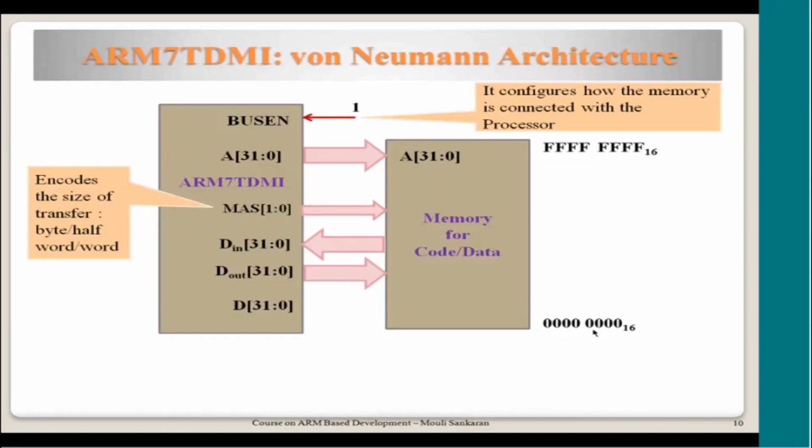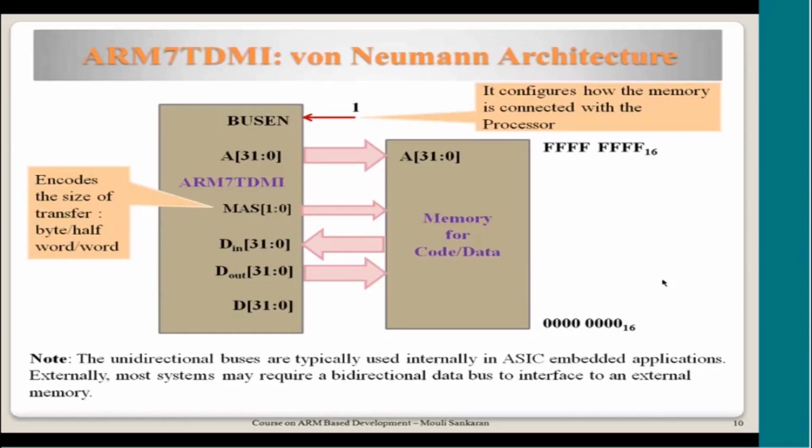And you know this range of addresses is 32 bits, so this is the maximum range of the addresses for the memory. So both code and data reside here. When a processor is running, it has to use the same address bus and the data bus to read the instruction as well as read any data that needs to be read in or written through the same bus. So you know that these two cannot happen together.